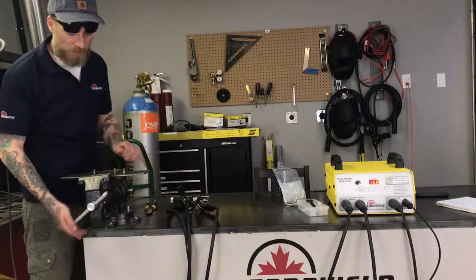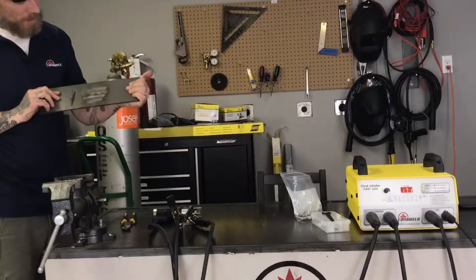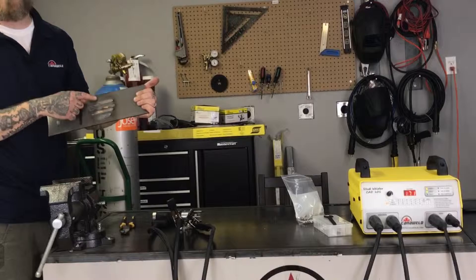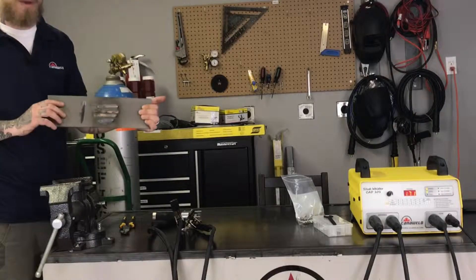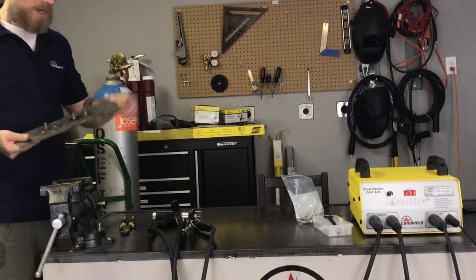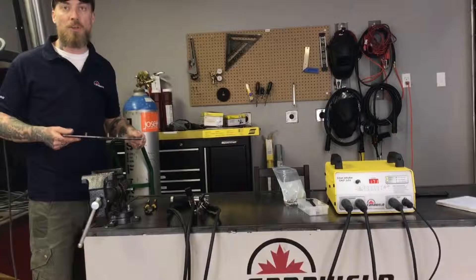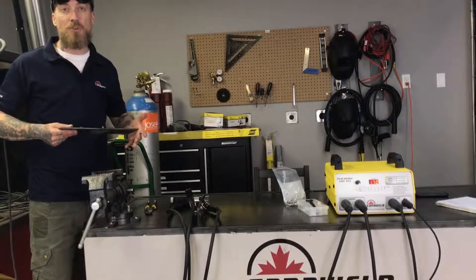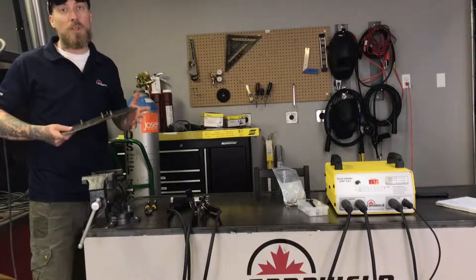In practicing we've put three studs on this so far. And you can see here on the back all you can see are my old TIG welds from the last video — no marring, no circles, no nothing. So a really cool little machine that can speed up things quite a bit for you if you have to put anchors all over your project. Maybe you're in the food service industry, maybe you're in the electrical industry making transformer boxes — this could be a tool to really speed up your job.